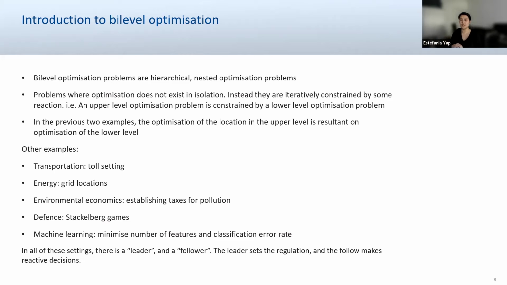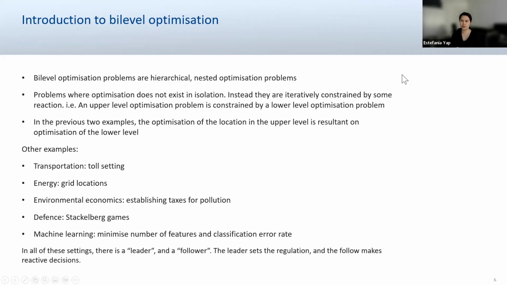And then in defense, there's the Stackelberg game. So this is in a game theory context where they talk about an adversary, where if I'm trying to make a move, you can think about it like at a chessboard, right? If I'm trying to win in a chess game, I have an adversary who is also trying to win. And so we're constantly trying to preempt each other, and we're trying to optimize our move sets ahead of time with the anticipation of what the other person is doing. You can't just optimize your entire chess game at the start and then run it. You always have to be taking into account this reaction of optimization that's happening against you.